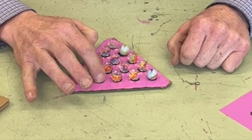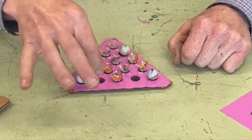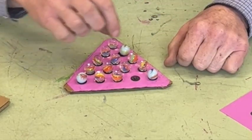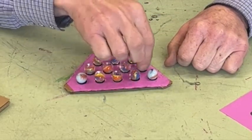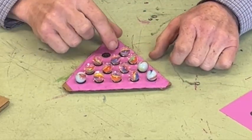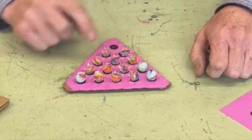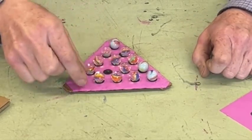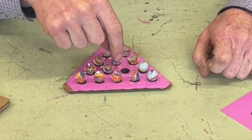This one missing is the same as this one missing. It would be the same pattern. And this one missing or this one missing, these are all the same situation. Likewise, if that one is missing, it's the same as if that one was missing. And the same way with this one. If that one was missing, then that's the same as that one and that one.